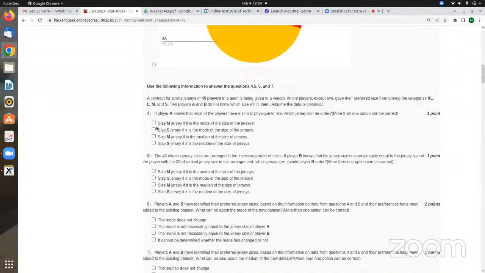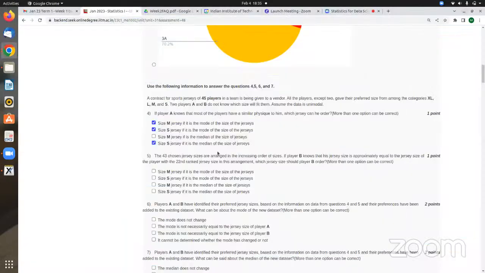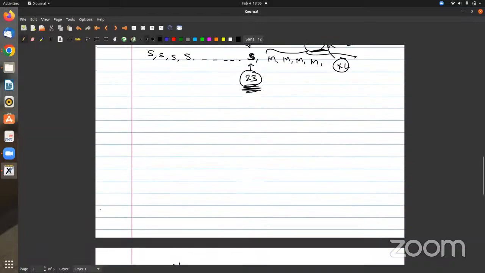Okay, let's say A and B are okay for you, right? Yes, sir, I got that, no confusion. Even the 4th is fine, sir. Now if you take the first case, if you take the medium jersey as the mode of the jerseys, why is the medium jersey not a median? We will take the example. Let's say M is my median size jersey, right? It need not be the mode. So that we have to prove, right? We have to at least justify why it is not the mode.